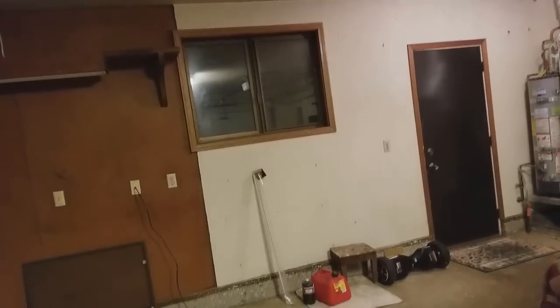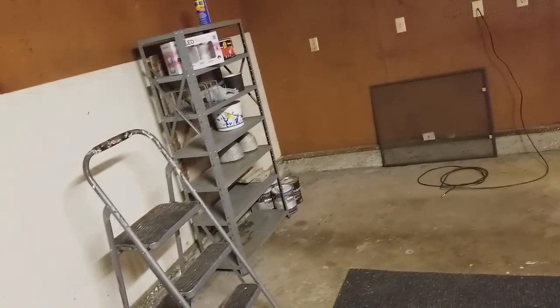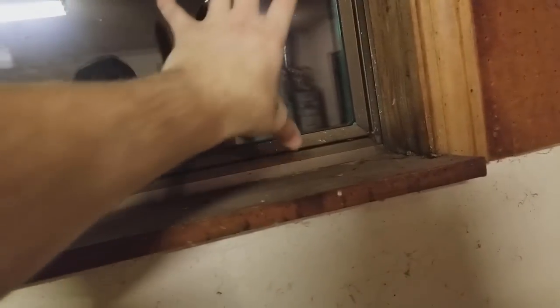I wouldn't do it on certain types of windows, like the one that goes in the backyard. But even then, it's still not totally safe. So most likely what I'll do in the summertime is use one of my really fast 4-inch fans, or it's either 4 or 6 inches, can't remember, and put that up and then put a metal gate. And the metal gate would actually go on the inside here and be really snug and close, come right down to the thing. So you can still open and close the window, but you only have this little 6x6 inch area, which no person's gonna be able to fit through.